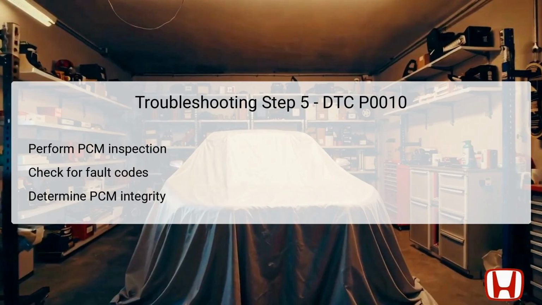If code P0010 persists, despite previously identified components functioning properly, the PCM may be the root cause of the problem. This inspection can confirm whether the PCM's internal mechanisms are faulty, thus necessitating repair or replacement. Identifying a faulty PCM requires careful validation that other components are functioning as expected to avoid unnecessary component replacement.